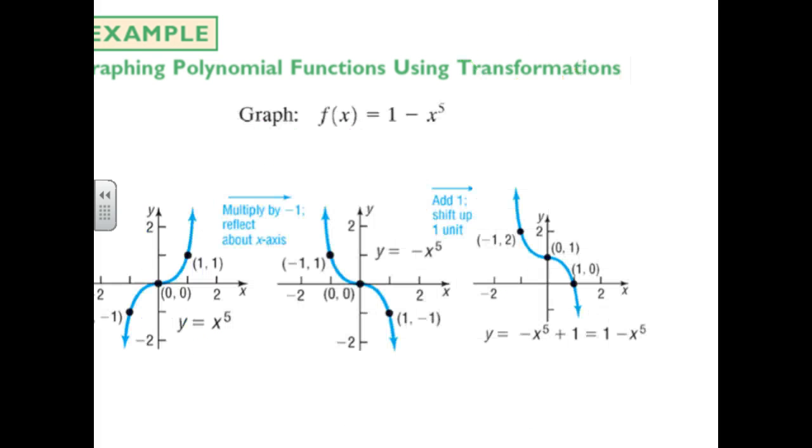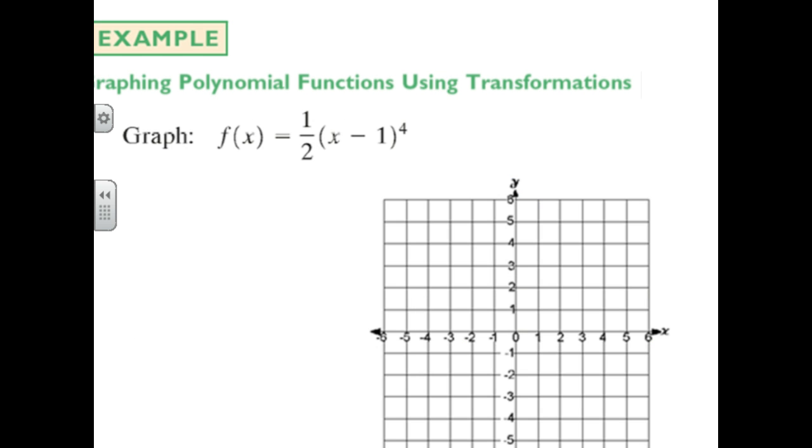The book goes ahead and shows you how to do it in stages, but they have the same final answer that we did. So again, this is going to be an x to the 4th. I know my ending behaviors are going to be positive and positive because the value of a is positive. It's going to be going up. If the value of a was negative, it would not be a W, it would be the letter M. So this is an x to the 4th, where this would be a negative x to the 4th facing down.